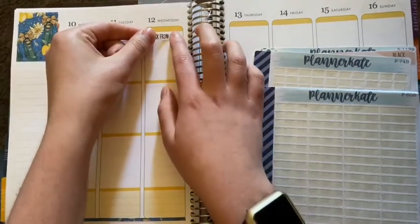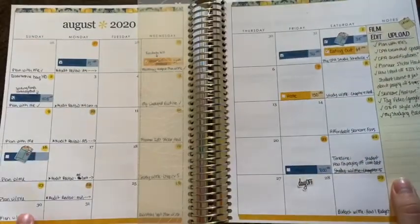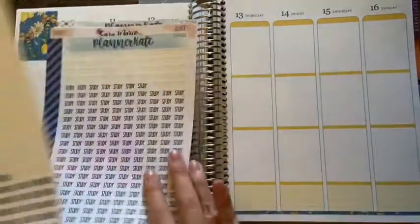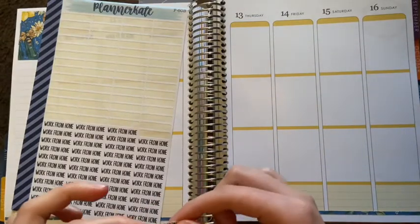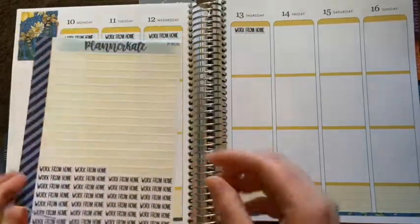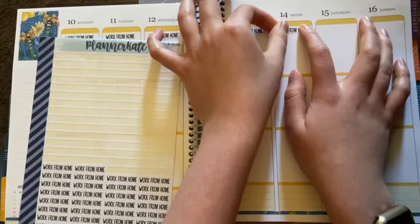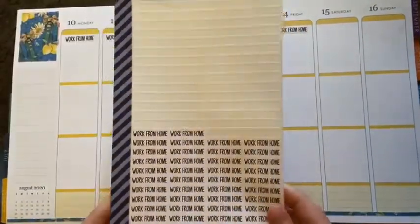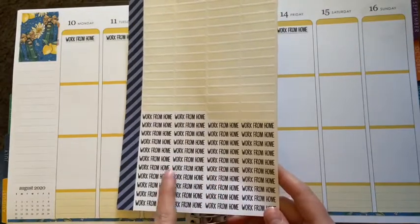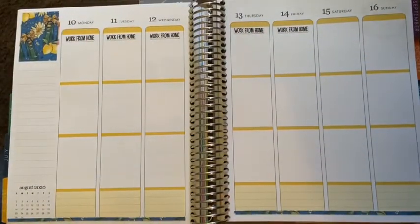I feel like I need to get more work from home stickers soon. This Sunday is Sarah Marie's new releases for October. Whenever she releases new stickers — for budgets and stuff, which is the biggest part of my purchases from her shop — that's also when I go ahead and get any other stickers I want from her. I know I'm going to get some work from home stickers from her, because I like the minimal, thin, not-as-bold-ink style of her stickers more.